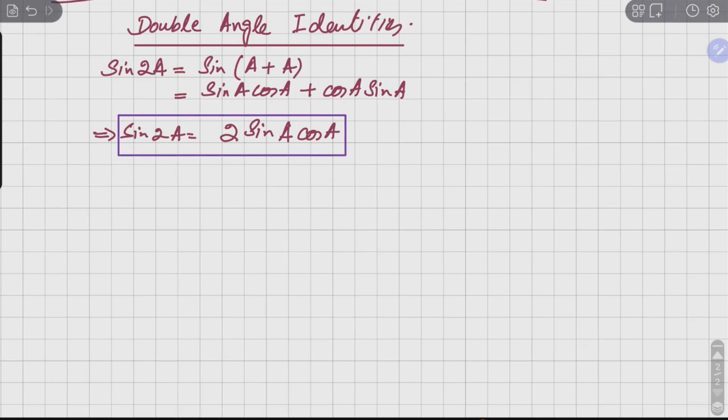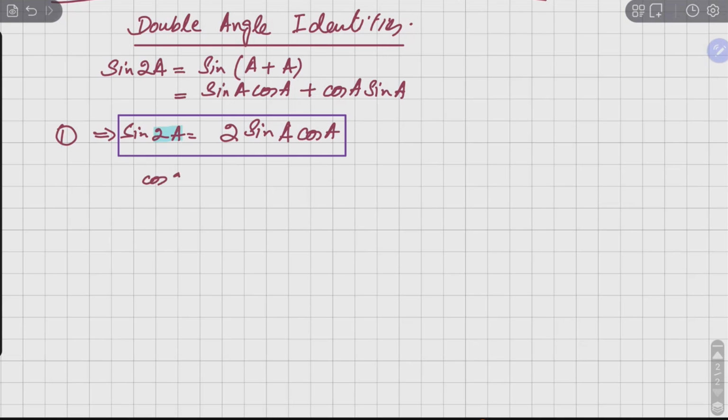Double angle identity. How do we say it is a double angle identity? When any trigonometrical ratio is with an angle which looks like 2 times, like if it is unknown, we say 2a. Then on the right hand side, the formation of this identity would be 2 sine of half of the angle into cos of half of the angle. We call it 1.